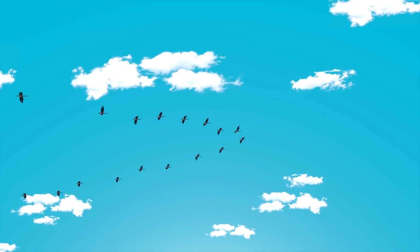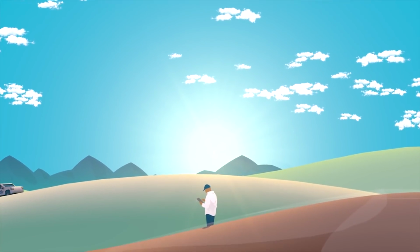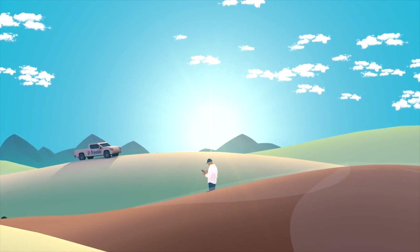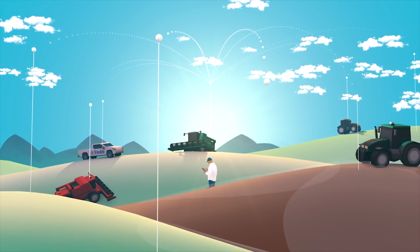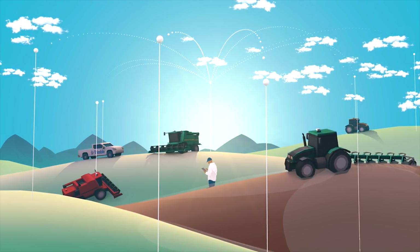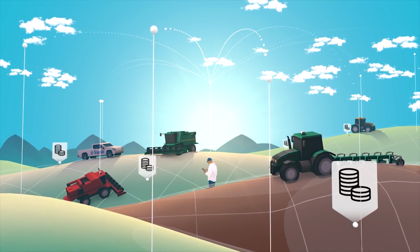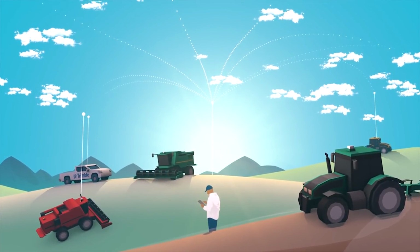You make important decisions for your farm every day, but when you don't have a clear picture of its operations, it's tough to plan for success, and more specifically, your profitability. Trimble Ag Software enables access to all your farm data from one location, anywhere, at any time. Crop inputs are your farm's biggest investment. Our software calculates your cost per acre, so you know the exact cost in each field and can be confident in making key decisions throughout the growing season. You will have peace of mind knowing you're on top of everything happening on your farm.